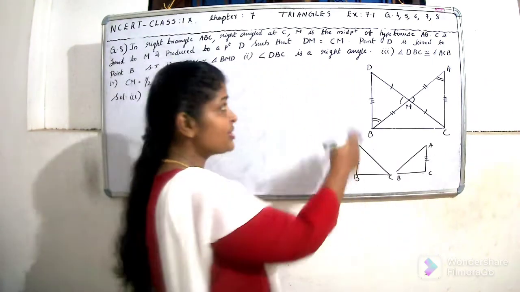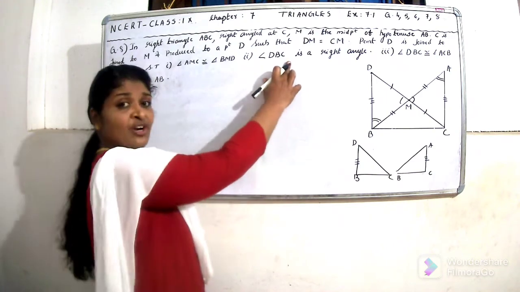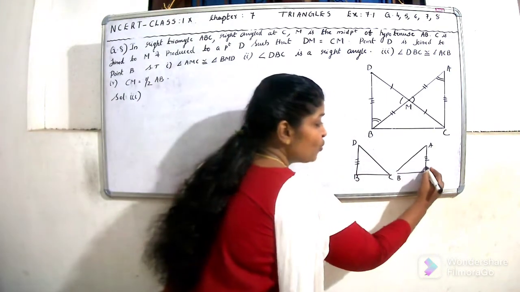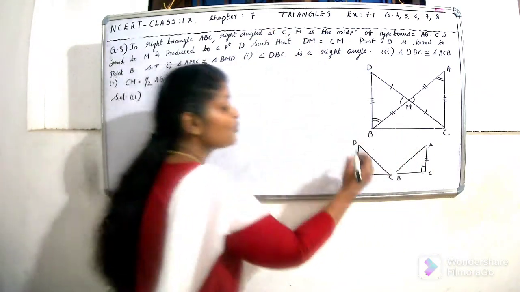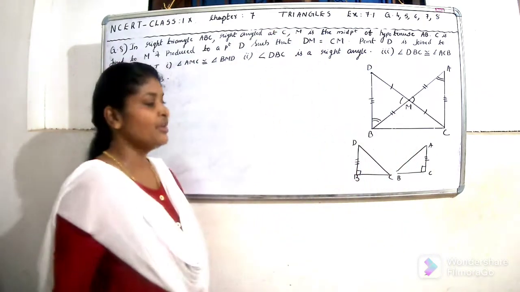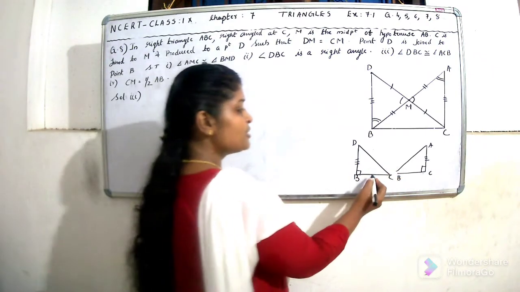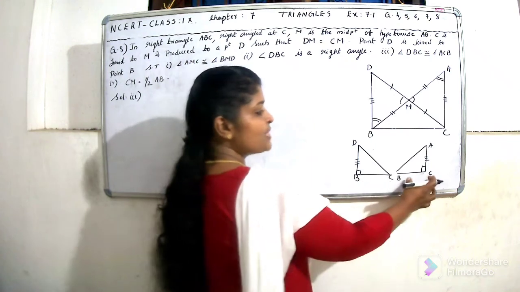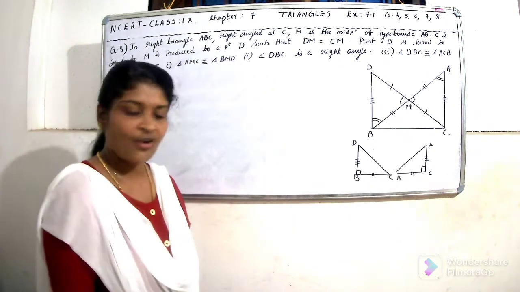Okay, now just above here in the second one we proved, already we know angle C is 90 degrees because that is given, and in the second part we proved B is also 90 degrees, so the two corners are equal, 90, 90. Then what about this BC? You just look at the name, here also BC, here also BC. It means it is what? That is common, no? Yeah, common.